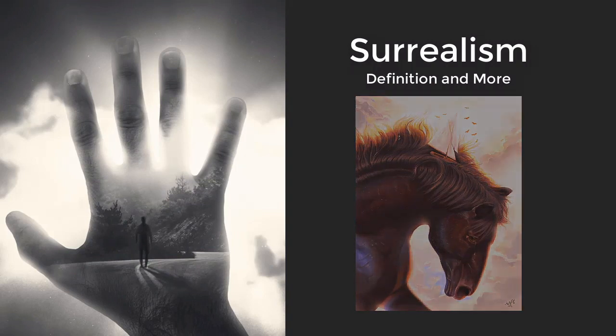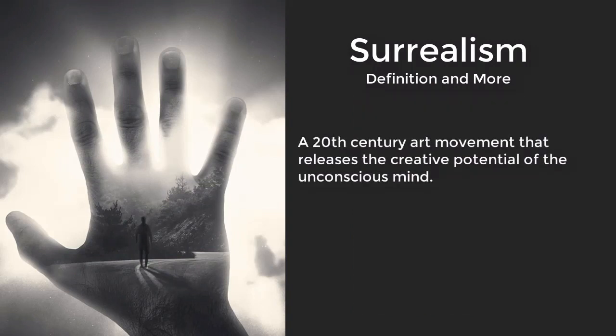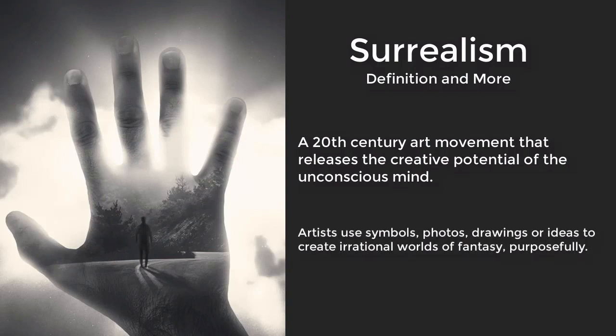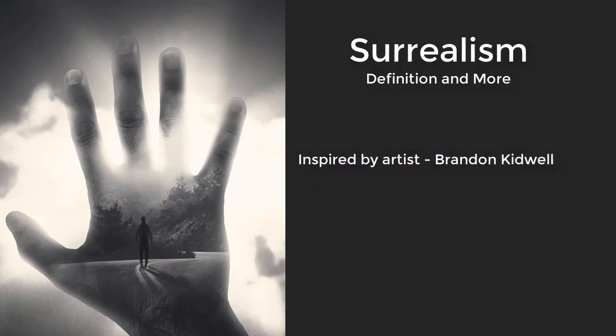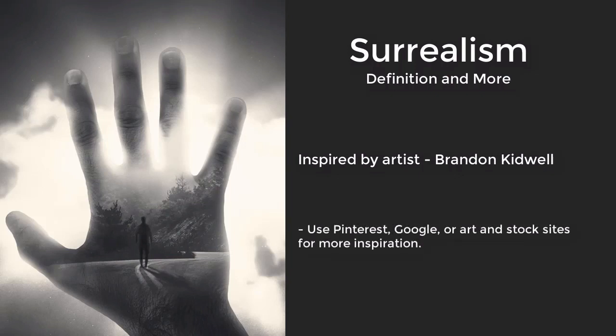By definition, surrealism is a 20th century art movement that releases the creative potential of the unconscious mind. And in many scenarios, artists pair interesting symbols, photos, or ideas together to create irrational worlds of fantasy purposefully. This particular style of double exposures is inspired by a series I found on Pinterest by artist Brandon Kidwell. So if you're having trouble finding themes for this effect, be sure to explore Pinterest or Google for more options.